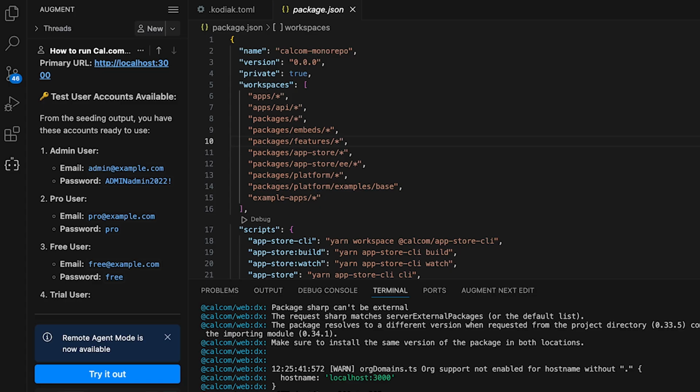Augment helps by first giving you an overview of the existing test structure. You can ask it something like, show me the layout of these tests. It'll explain where the tests live, how they're organized, and what frameworks or libraries they use. So let's get into a demo of how to actually go through this process step by step: figuring out the testing structure, running the tests and making sure they work, fixing any issues if they don't work, and adding new tests.